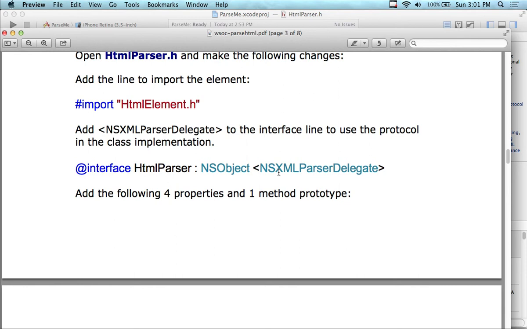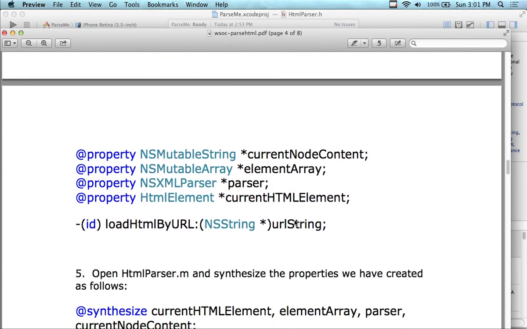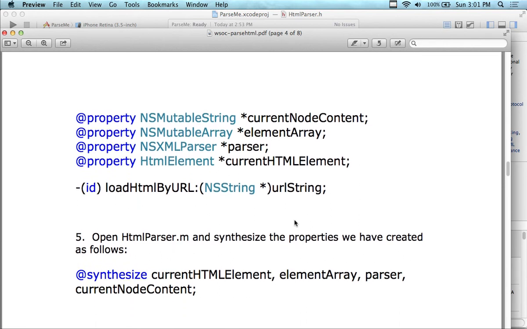Add the following four properties and one method prototype. So we're going to add some properties. This is going into HTMLParser. It's going to be properties used by the parser. We're going to need to keep track of the current node content. We're going to need to create an element array, an NSMutableArray for the elements that we're going to find in the file.